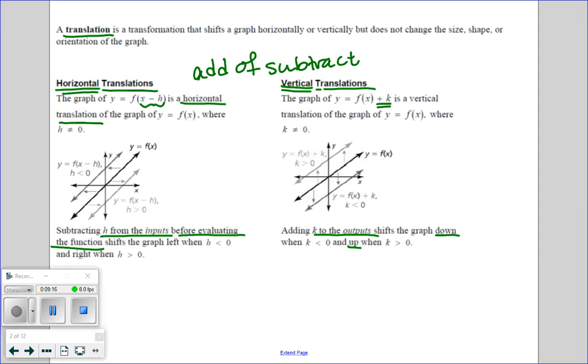Okay? All right. So last couple of things. Remember, if it's on the inside, it's horizontal. If it's on the outside, it's vertical. Last thing, remember the horizontals, they tend to work a little bit in reverse or backwards. So when we see minus h, we're actually moving to the right. If we see something like x plus h or x plus 7, we're actually moving to the left, right? So things tend to work in reverse in the parentheses, right? And we'll see another example of that with the horizontal stretches and compressions.